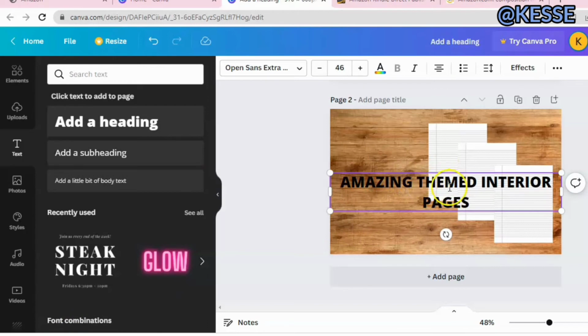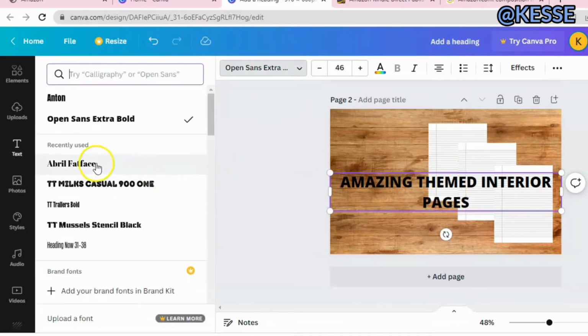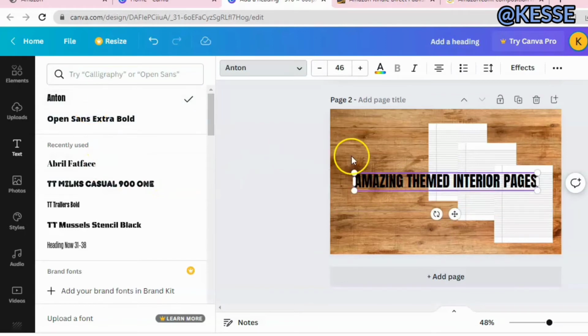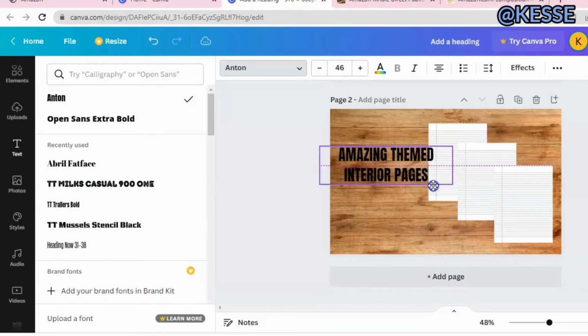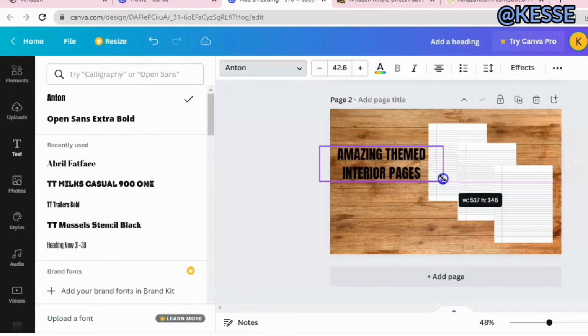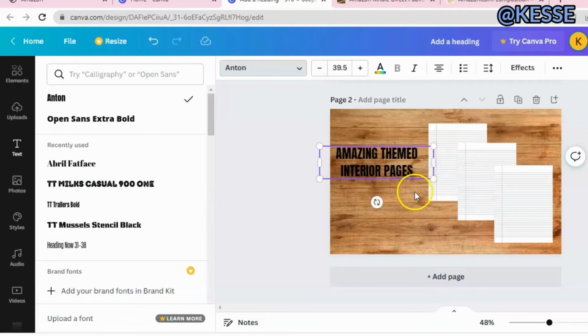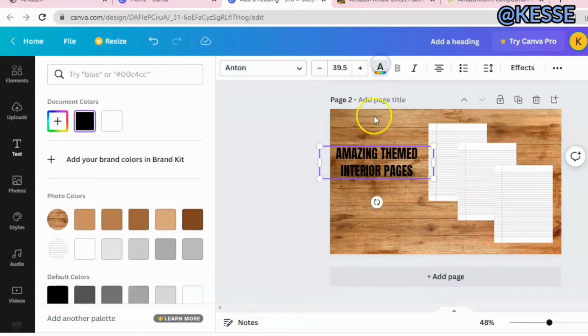So after I write amazing interior theme pages, I can decide to change the font. Then I come here and let me also use the same font which I used earlier. Then let me take it like this. Then I'll take it up here a little bit, reduce the size. Now let me change the color to white.